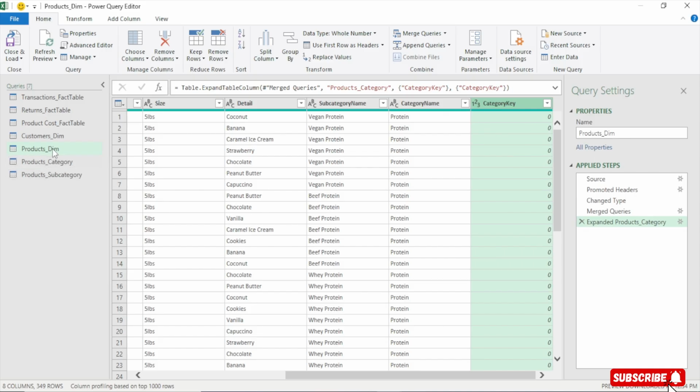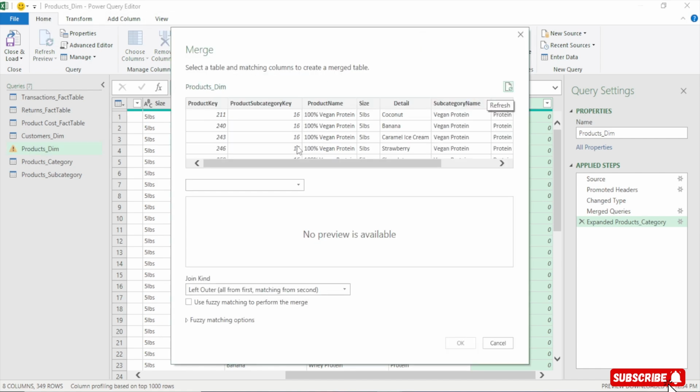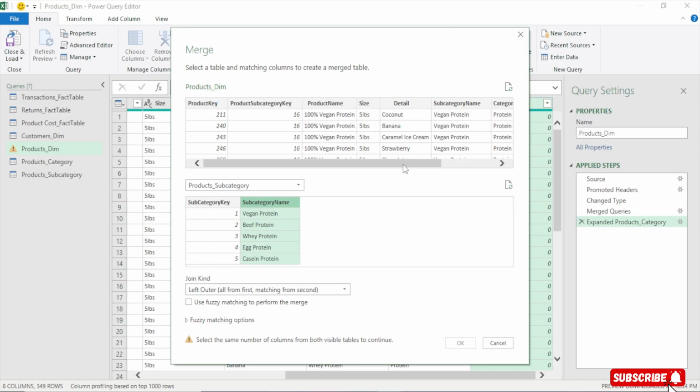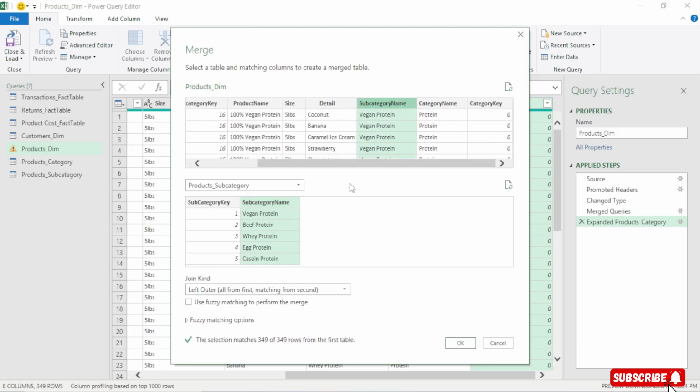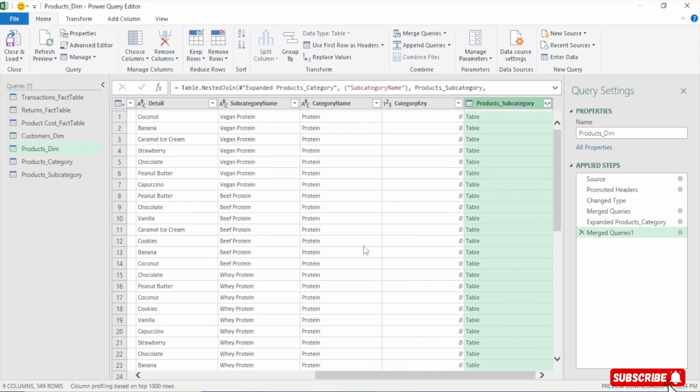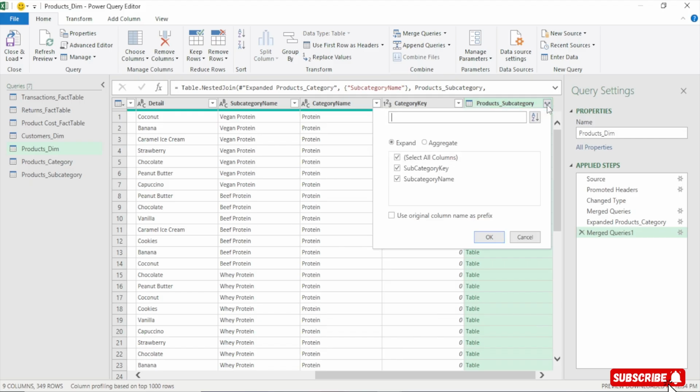So now we have something that we can use to connect the product table as far as the product category is concerned, right? Now the same thing: click on the product underscore dim, be on the home tab, and then click on merge queries. So the same process, but this time we are going to do this for product subcategory. I'll select the subcategory, and then I'll come here and select subcategory. Now you see we have 349 of 349. So you always have to make sure they are the same number, right? Perfect. So I'll click on OK. The same process: I'll click on this white button here, deselect everything, and then select the subcategory key, right? Make sure this is deselected, and then click on OK.